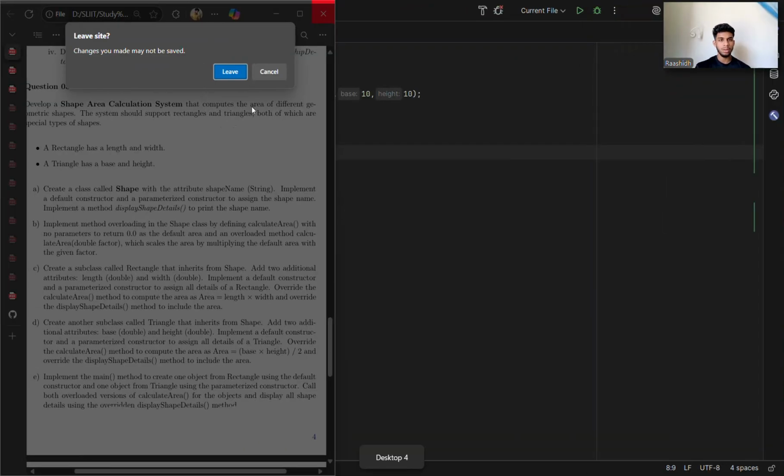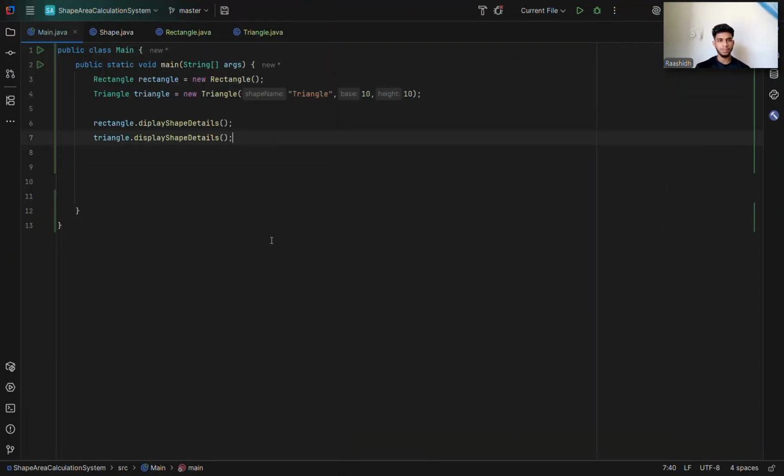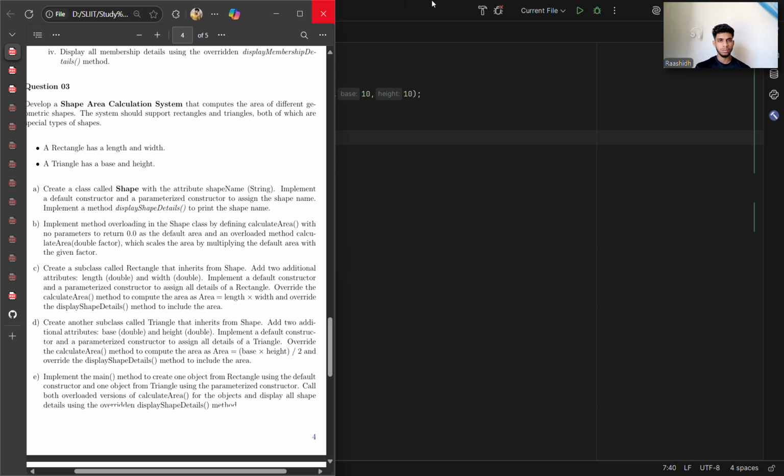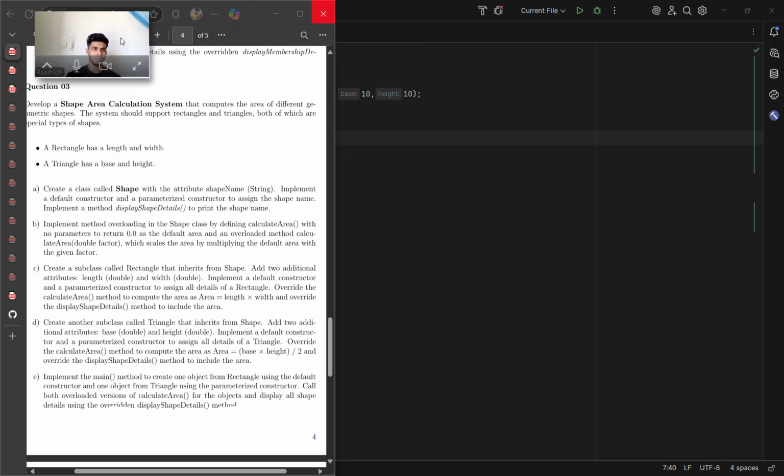The calculateArea will be automatically there, right? So call both overloaded versions of calculateArea, and display all the details on the overridden method.